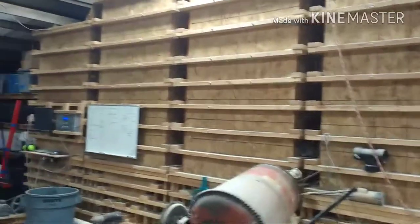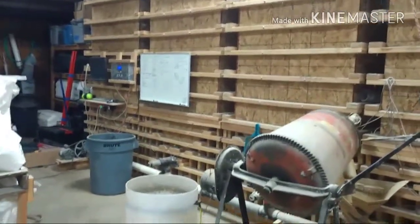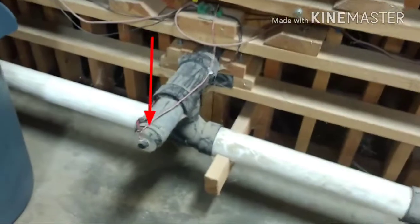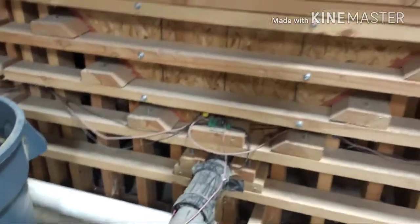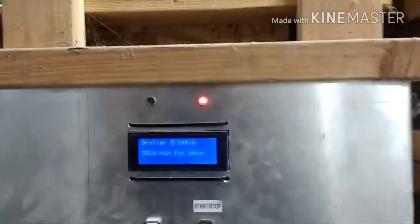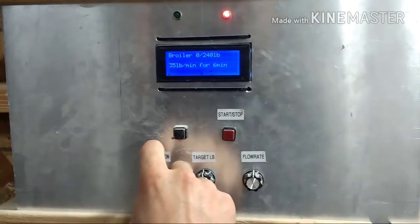You can switch these out however you want — you can have soy, oats, or whatever. Each one of these bins goes down to a central auger at the bottom. There's an auger underneath there, hooked up to a DC motor with a motor controller. All of those motor controllers are then hooked into the main controller. When you're making feed, you've got a whole bunch of different ingredients in different ratios. This thing controls the speeds of those different motors for different rations. With broilers, it's going to have different speeds for different ones.